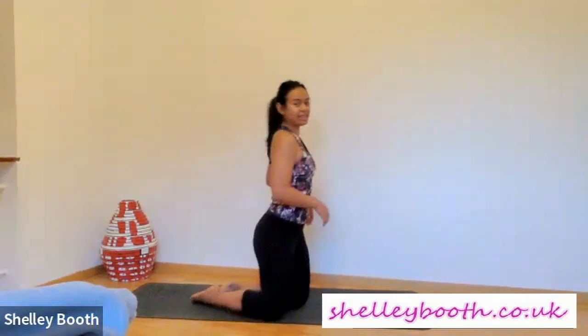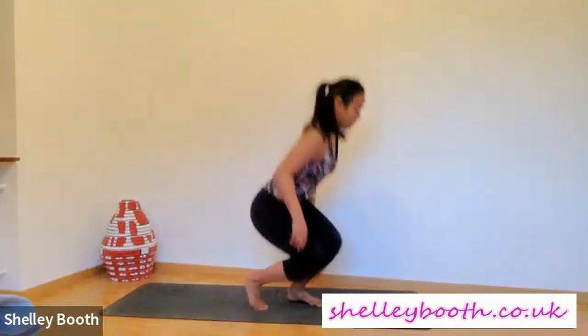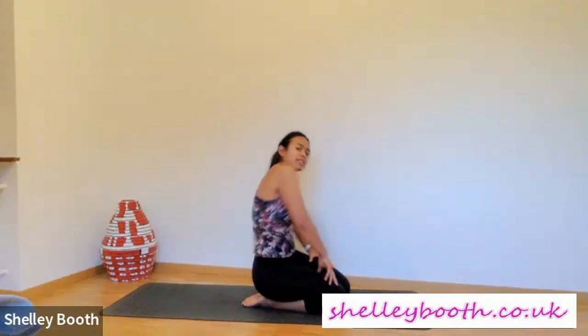This is called Vajrasana, for those of you who are interested. Take a moment, moving through your shoulders, even your head, your neck. And since we're moving through the core, let's bring some movement to the spine, the ribs, the belly. Reaching back and forwards.